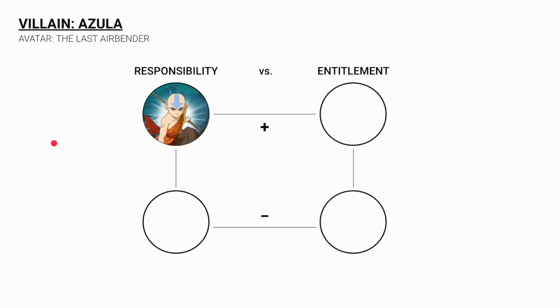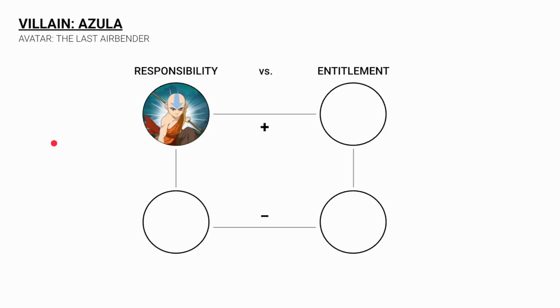Aang's journey is all about responsibility. It's what he struggles with, right? He constantly feels guilty that the world became what it did because he was missing for 100 years and he ran away from his destiny, and he feels majorly responsible for that, and he questions, should I run from this responsibility? How do I face this responsibility? Which pieces of this are my fault and things that I should take responsibility for, and which parts are other people's fault and I have nothing to do with? The responsibility of being the Avatar and having the weight of the world on his shoulders is something that he grapples with the entire series, right?